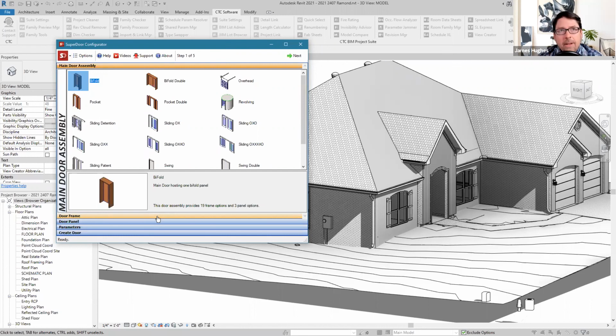I don't know if I should say it this way, but if you took polls of people, which I periodically do when I'm doing training, and I ask whether or not they bake their trim into their door frame or not, most people do not. There are some out-of-the-box Revit doors that do it that way, and there are definitely some things on Revit City that will do it that way. But most people, if they're doing residential or if they have trim that they're wanting to add to the door, they're creating that either as a sweep, or they're creating it as a model group, and basically slapping it on the face of the door rather than baking it into the family. So I just wanted to throw that out there.